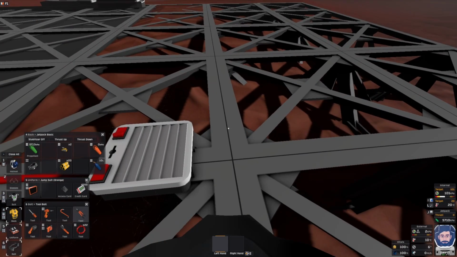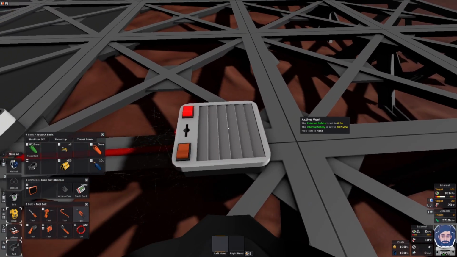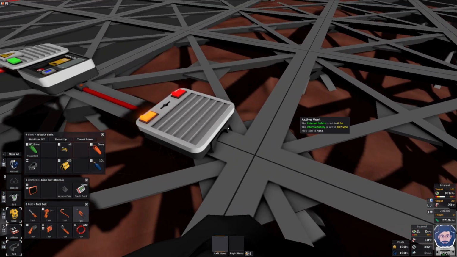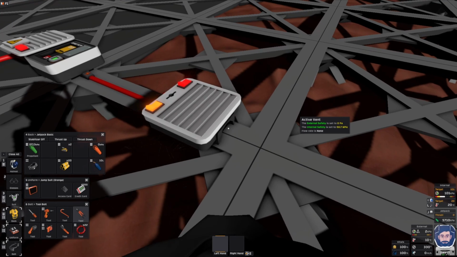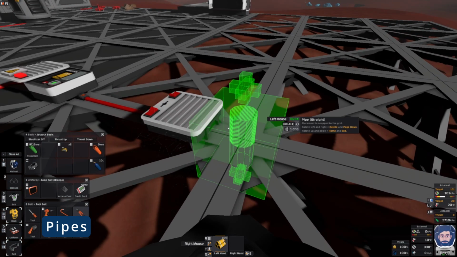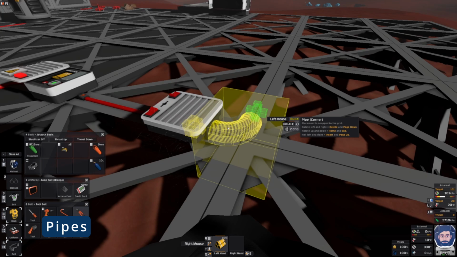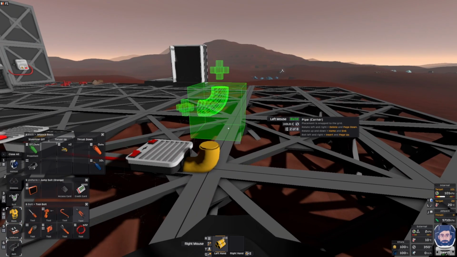As I mentioned in the electricity episode, in order for this vent to function, it requires a pipe network connected to this large port on the opposite side of the electricity connector. So let's get it connected. Pipes are built using the kit pipe. And like the wiring, it has 8 different types, which correspond to 8 different shapes.